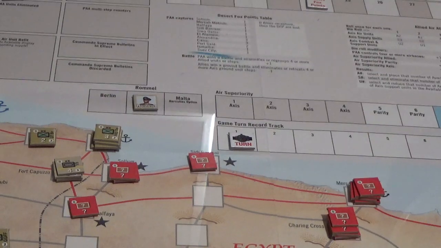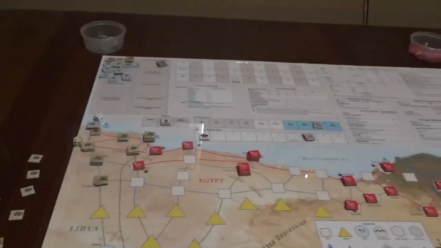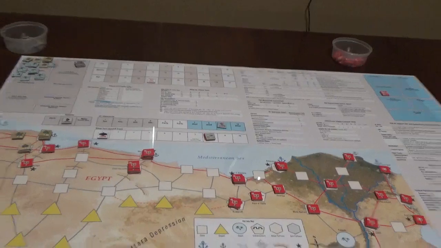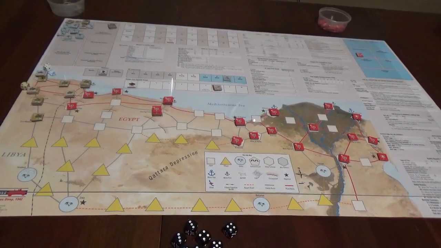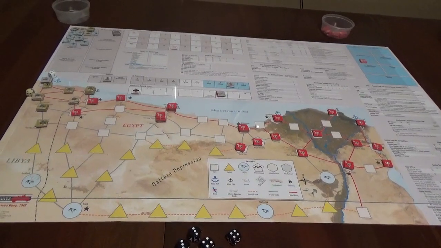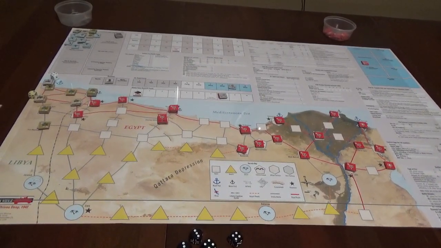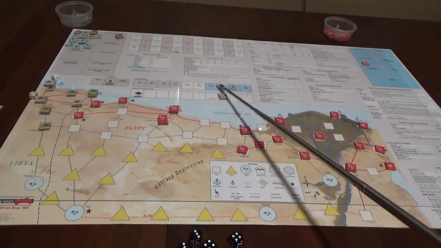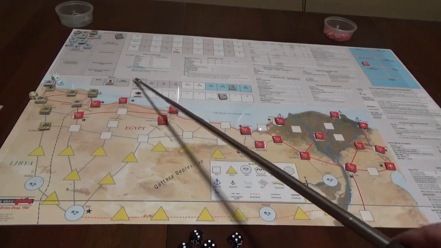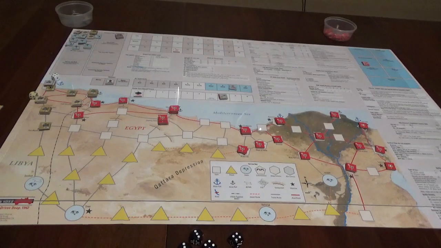Okay? So, I put him on supply because, of course, supply, especially in the desert, is one of the big bugaboos of things. So, we're going to get a +1 modifier. And also, we factor in the air situation, which runs everywhere from Allied air superiority to parity to Axis superiority. More about that here in a minute. All right, so +1 to the die roll.